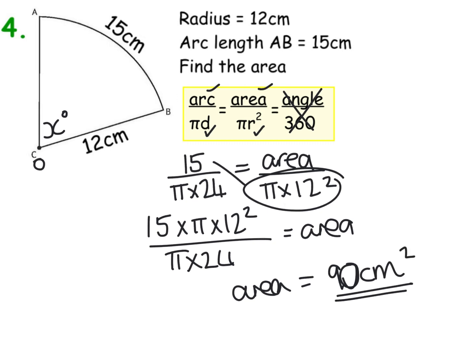And what I liked about that is it was only worth 3 marks, and I only did 3 lines of working. But there was that other way of getting the angle first and then applying it into the formula for area. But it was an awful lot for 3 marks. So this is why I've written down this formula as well. And I definitely think it helps if you're not great at changing the subject or working backwards. If you didn't like your working backwards and things like that, this will help.